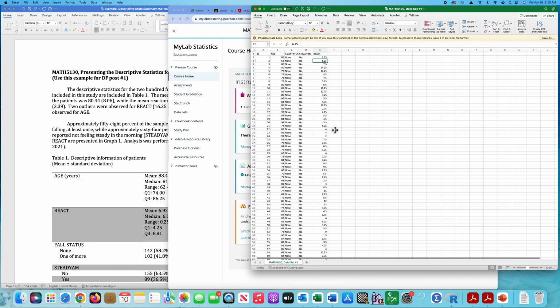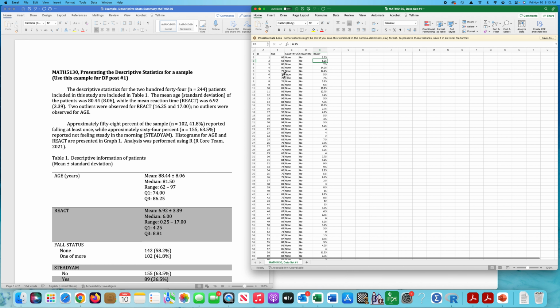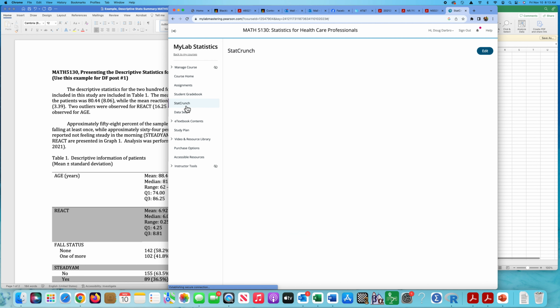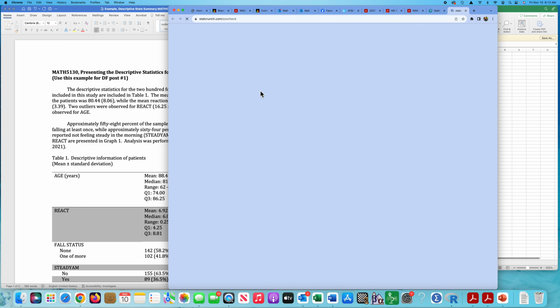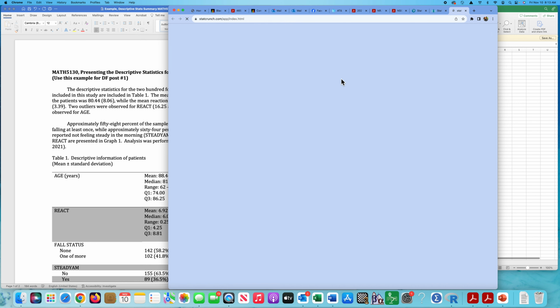And again, I'm going to give you another data set with a different set of variables, and you're going to submit this for discussion forum post number 1 for your grade. So the first thing that I would want to do, if I'm using StatCrunch, is I have to get this data into StatCrunch. It turns out that's really easy to do. If we just go to StatCrunch and visit the website, I am probably just going to open StatCrunch.